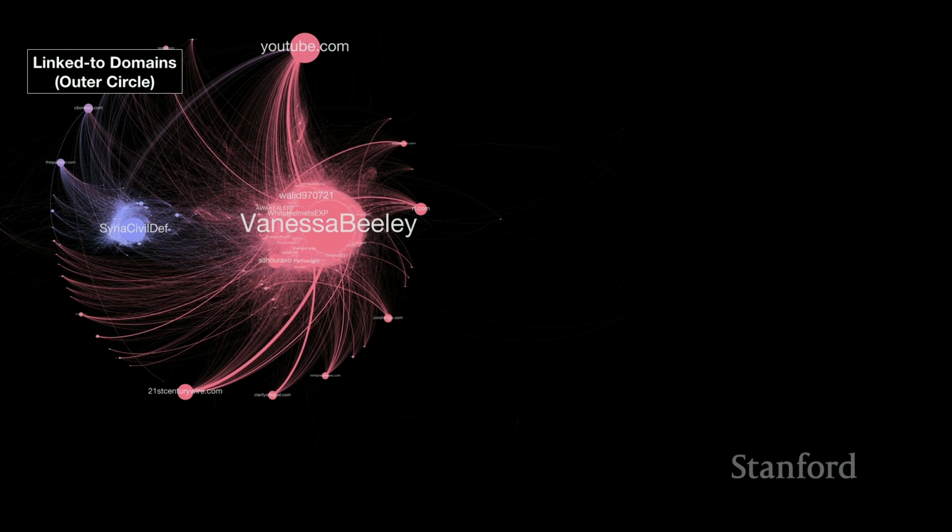You can see here that YouTube is the most prominent URL that we have in our data. This is the domain that's cited the most. It was a resource for the anti-White Helmets content that was going on in red and that activity. We are still unpacking that, so I don't have a lot of results on that, but it is something very interesting in this conversation. But I want to focus on this part of the graph here.